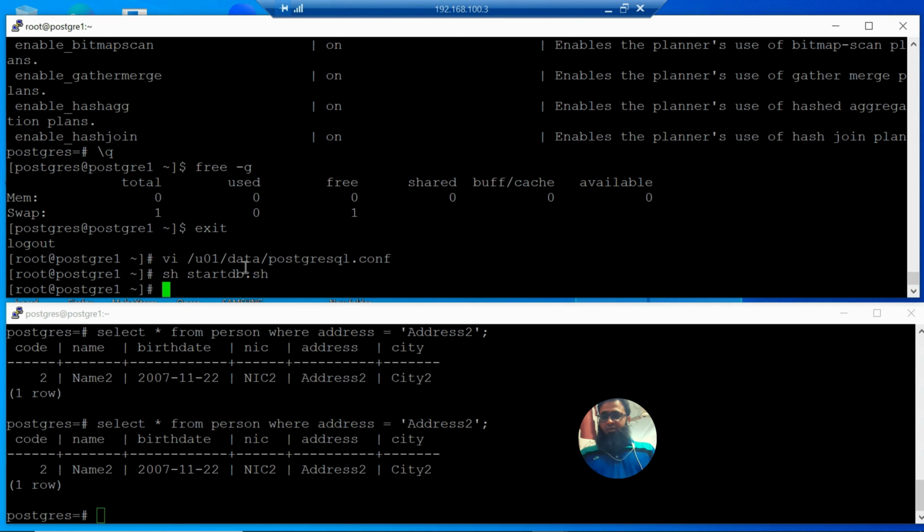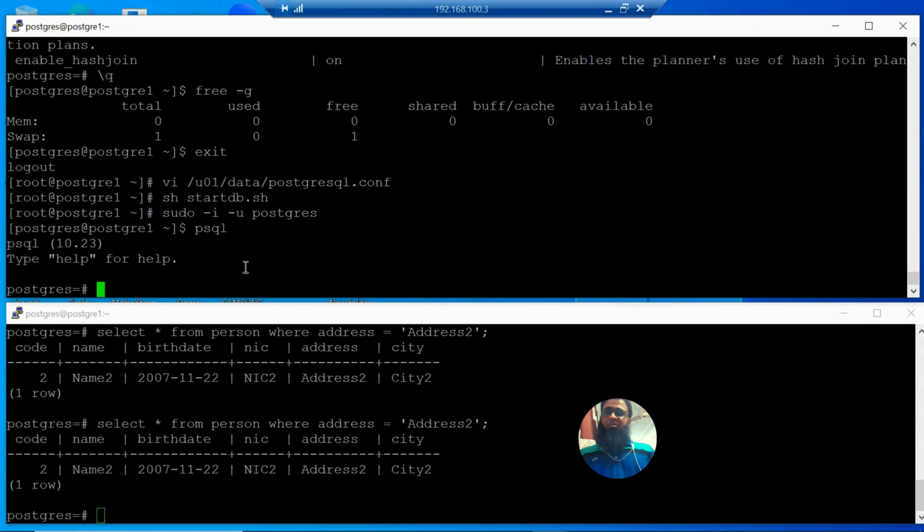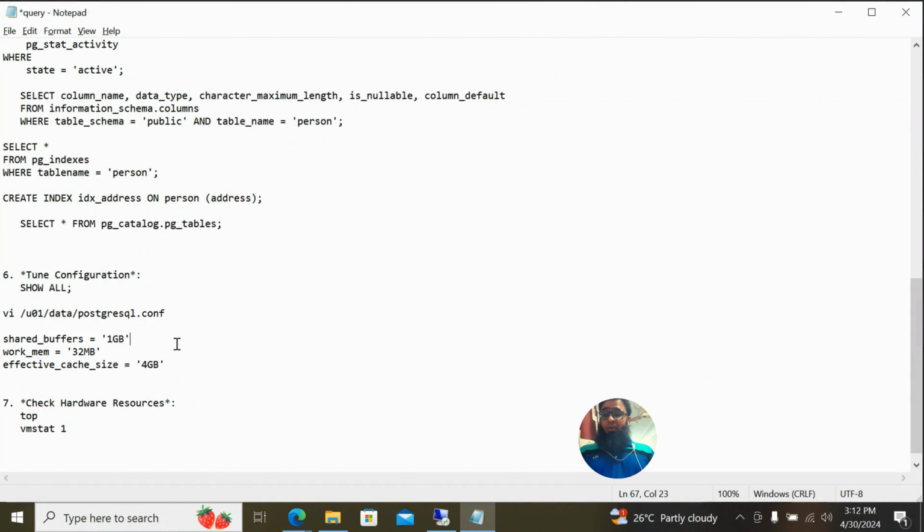Okay, now again psql. So I have successfully changed these parameters. Okay, these are memory parameters. We can change them in the Postgres database to tune up the memory requirement and the performance of our Postgres database. It will also resolve your performance issue for the Postgres database. Okay, the values will change as per your environment.